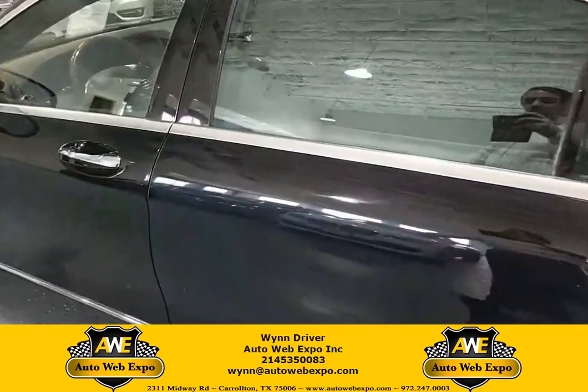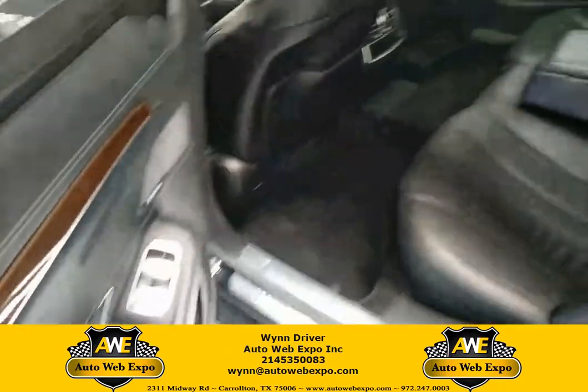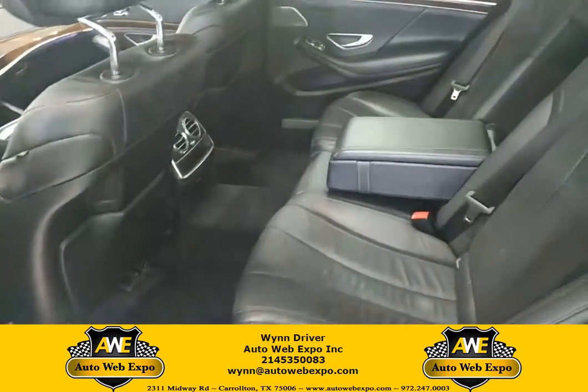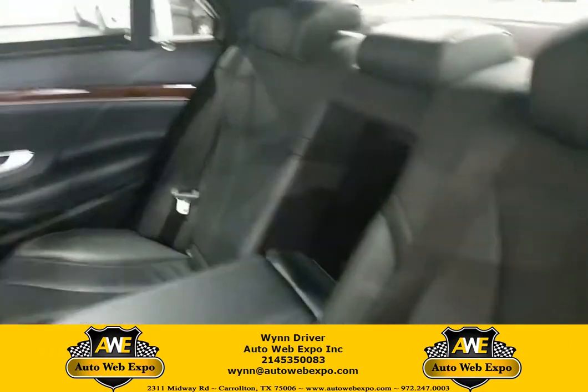Exactly what you'd expect from the Mercedes brand. Checking here in the back seat real fast, you can see your power shades are going to be up right there, controlled by your control panel there on the side. An absolutely spacious amount of room back here in the second row. Very well kept, as you can kind of see, coming all the way around.